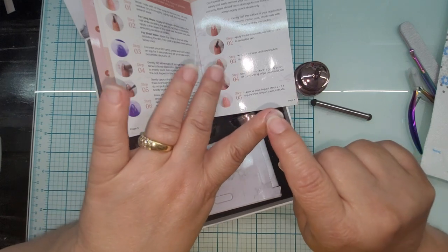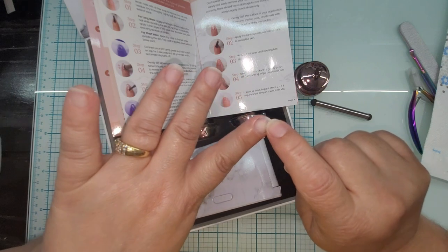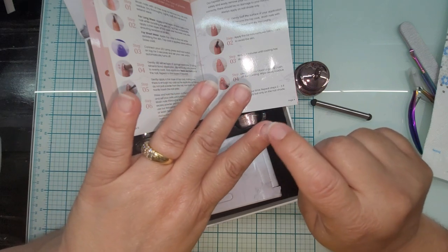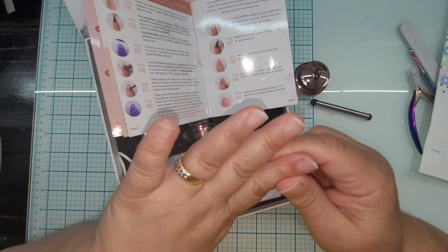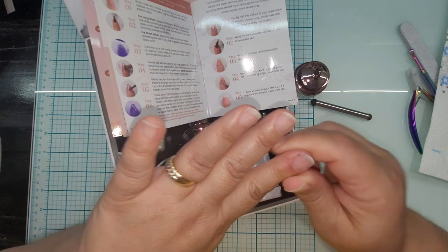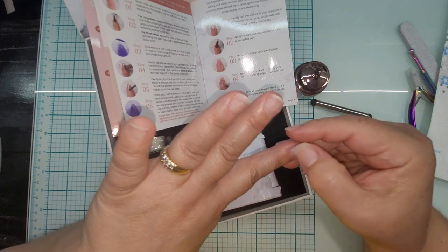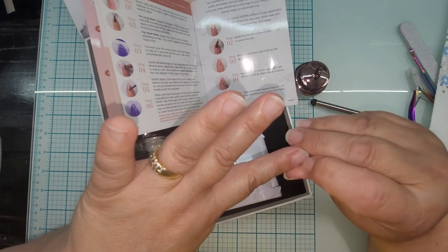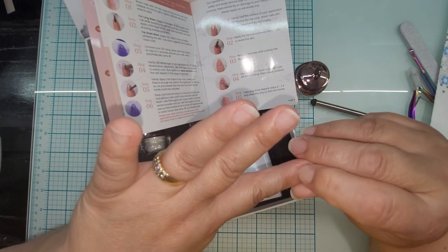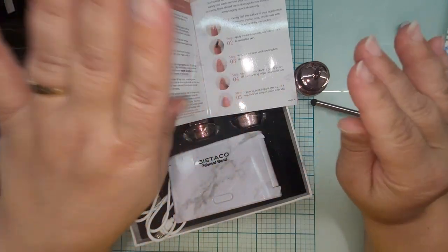And please forgive, this nail looks dirty. It is not so much that it's dirty, it's just ink that I'm having a hard time getting off. I was doing some stamping and got a little extra crazy with my inking. And you see there's just a little bit of the sparkle left from the last one. It's still kind of chipping off, but my nails are clean. My hands are clean. I'm sorry. I don't know why I feel like I need to repeat that. But anyway, let's go ahead and get started.